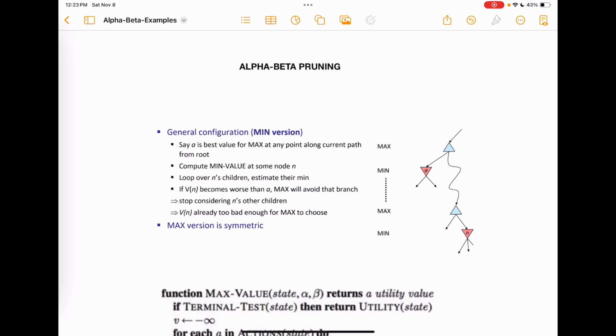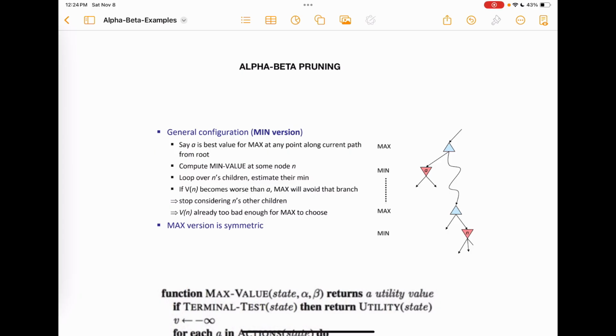And so if whatever value it found happens to fall below alpha, then that means you don't need to explore any of the remaining successors of that min node, right? And that's exactly what's written here.